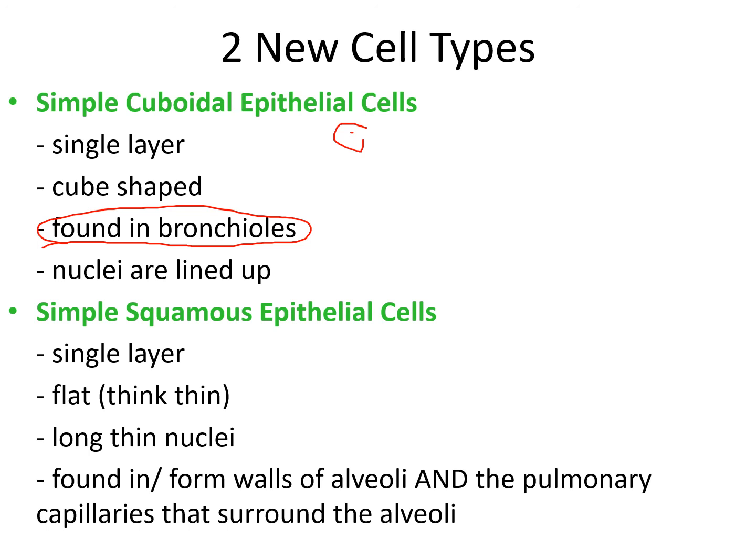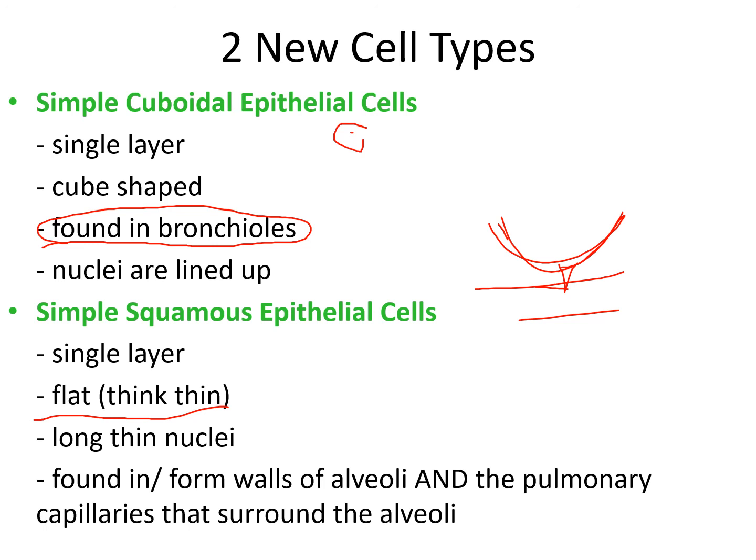that simple squamous. The simple squamous is also a single layer, very flat and thin, which is perfect because we want the thinnest tissue we can get to exchange gas between the alveoli and the bloodstream, right? The thinner this layer of tissue is, the better, because that means gas will diffuse a lot easier across it, right? Especially when we get to, I believe it is chapter 4, when we start talking about diffusion of gases. That's going to be one of the big things, and we'll be going into all the science that you guys have recently gone over as well and applying that.